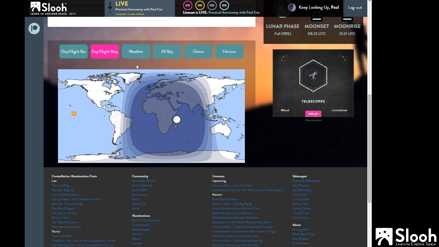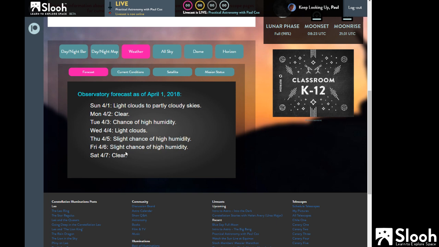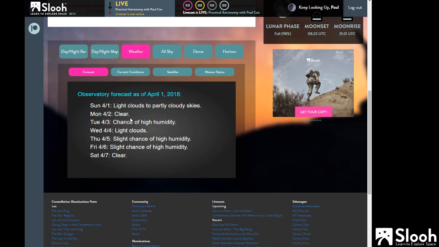But anyway, let's take a look at the weather forecast. So here's the forecast. Sunday, light clouds to partly cloudy skies. So that's probably what's happening. Weather's not looking great this week, is it? Chance of high humidity Tuesday. It looks like we've got a clear night tomorrow night. So this might interrupt one of those little projects that we've got on the go at the moment, where we're watching Saturn, Mars, and the globular cluster M22. Take a little look and see what members are doing with that a little bit later on.